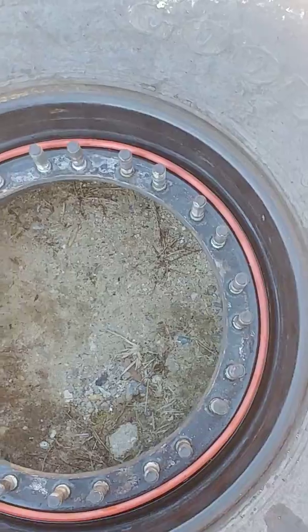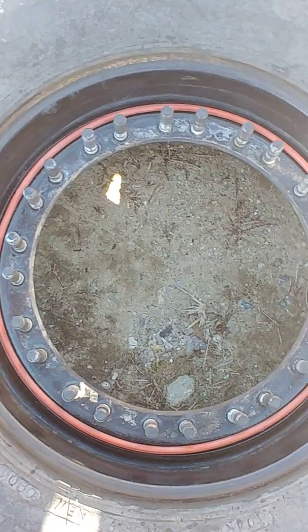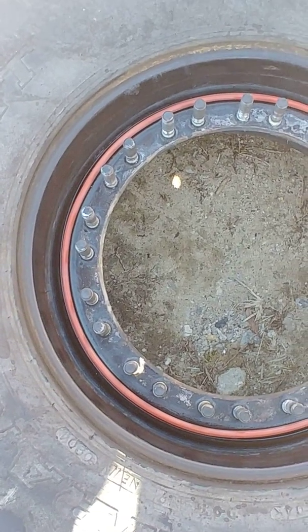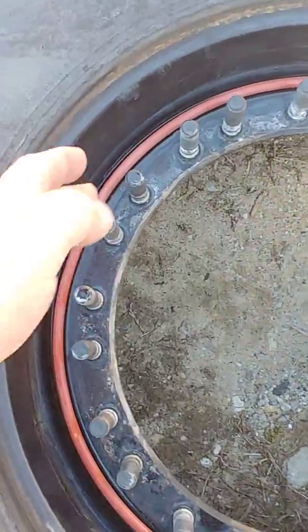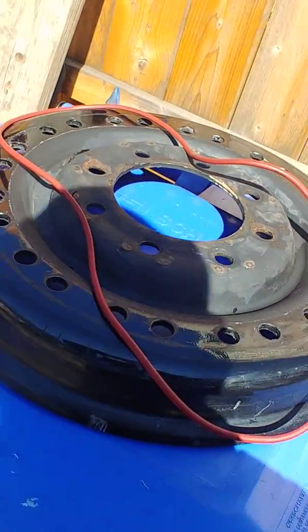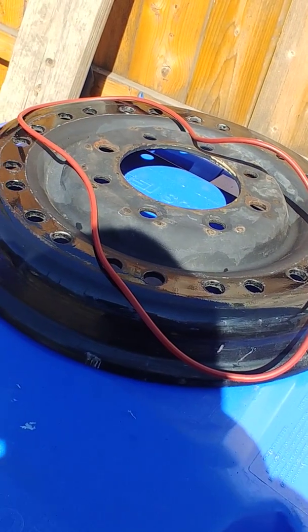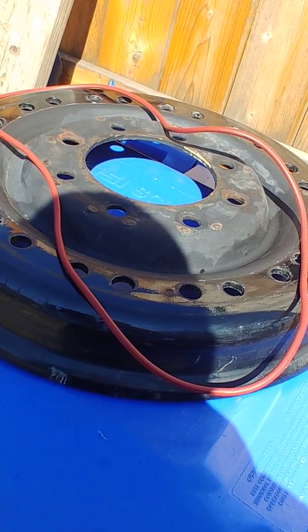We're going to end up using the fat o-ring - it just sits in there nicely. Sometimes when you take these wheels apart the o-ring won't go back in place. You're supposed to replace the o-ring every time. I've reused plenty of o-rings without issue, but what will happen is they'll pop out and somehow become oversized and won't fit back in the groove. The fat one is sitting nice in the groove. The problem with the skinny one is it was all twisted up in the package for so long. We've got another wheel to do so we'll leave it in the sun to hopefully straighten out.